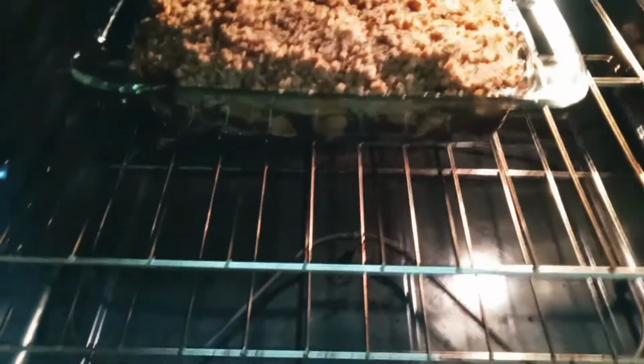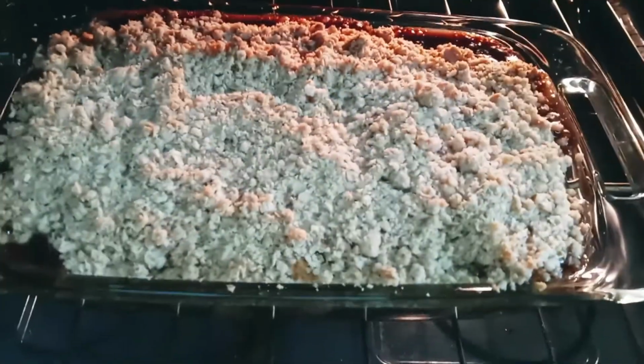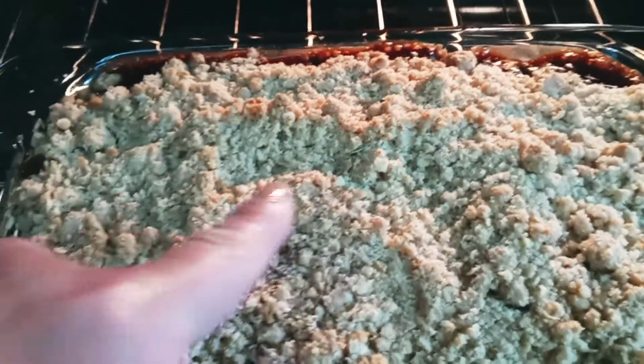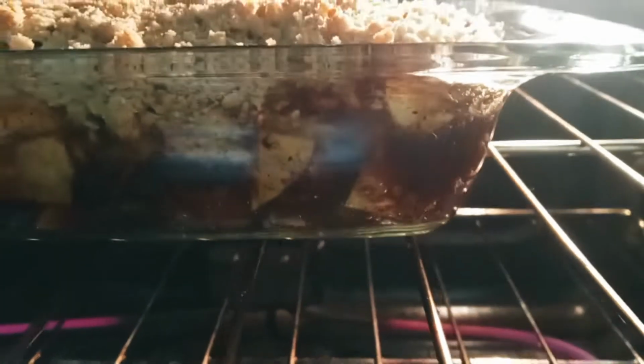Okay, so this is what it looks like after 35 minutes. Be very careful. You can see all of the bubbling going on from the apple and all of the spices. It's absolutely wonderful, but it's very hot. And my topping, I actually want it to be a little browner. So I'm going to set my timer for another 5 minutes, and this is what it looks like.